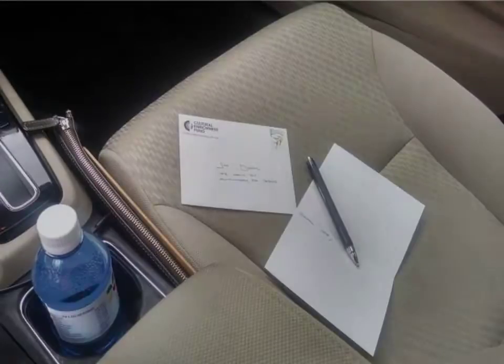So I quickly scrawl it, take my 3 minutes to get that done, stuff it, it's all set, the stamp's already on. I do that when I put them in my bag. It's ready to go. So it never even gets on my list. And then when I'm walking into my house or my office, when I get to where I'm supposed to go, I simply drop it in the mail. It never gets on a to-do list. It kind of goes on autopilot. That's how I put my thank you notes on autopilot.